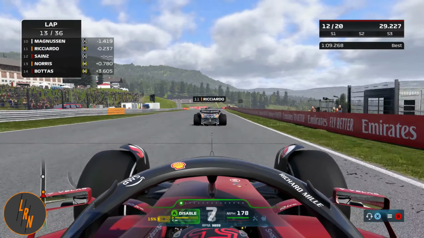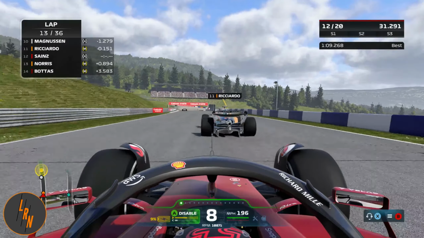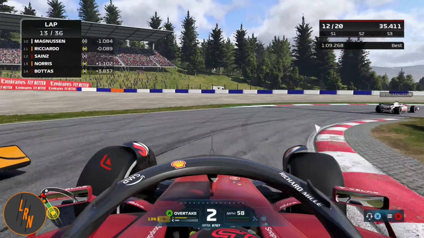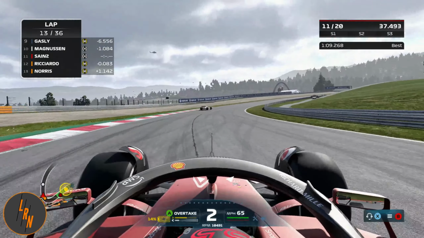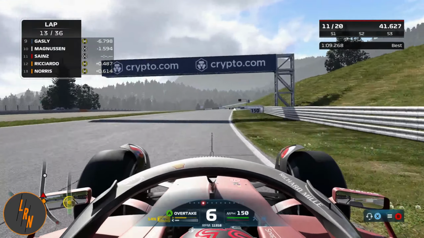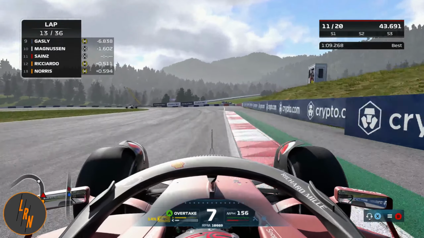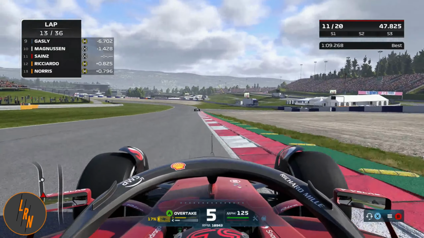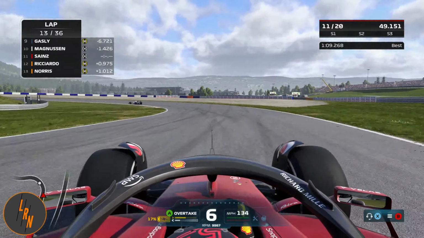Ricciardo has got DRS on Magnussen though, so it's not going to be an easy move here as we look to go left, but then we skip to the right hand side, look to get him in the braking zone on the right hand side. We know Ricciardo's last of the late breakers, but hopefully we can outdo him. We've done that there, rotated the car under acceleration, and we've got that move done now on Ricciardo. So another good move, and we're after the Haas of Kevin Magnussen, who's also running the hard tire.